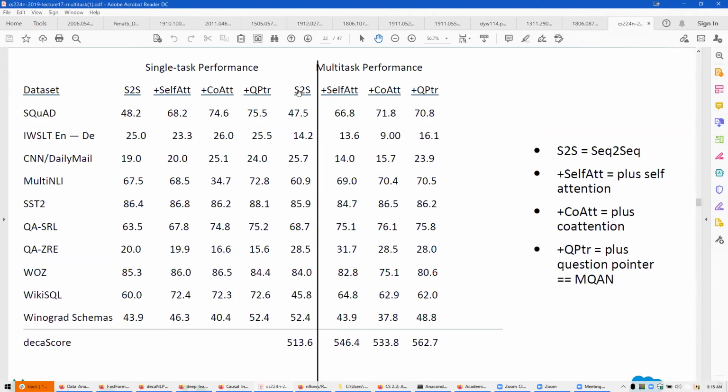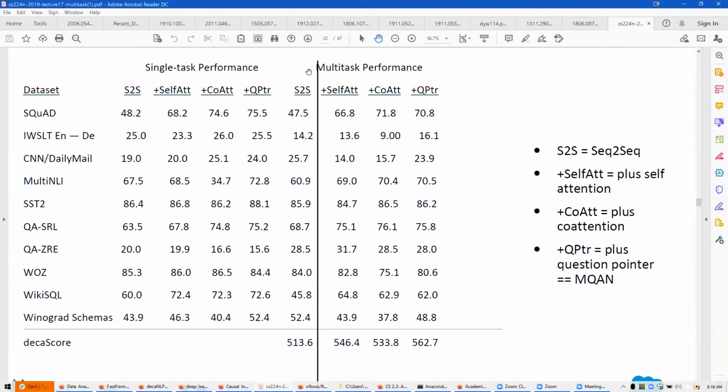But there's two kinds of scores that he gives. One is somehow when you consider each task separately, and the other one is when you consider all the tasks together. And he points to a gap between these scores. I think maybe we'll find that later in one of the later slides. I'm not sure what this single task performance versus multitask performance is.